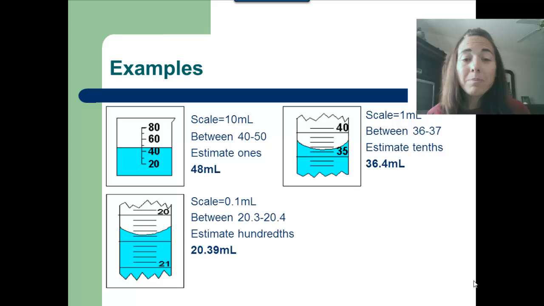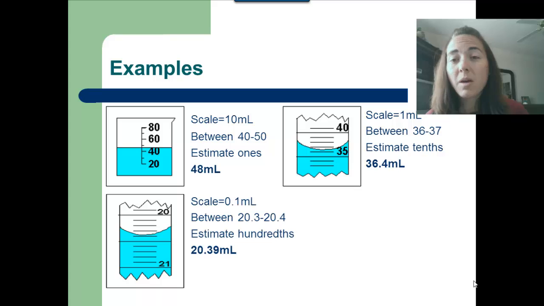Alright, bottom left. This is a graduated cylinder, and it looks like the scale on that graduated cylinder is in tenths of a milliliter, 0.1 milliliters. So I know for certain that this blue liquid, reading from the bottom of the meniscus, is between 20.3 and 20.4 milliliters. So I would record the 20.3 milliliters because I know that for sure, and then I'm going to guess at the hundredths place. So I guess 20.39 milliliters, and that's my recorded value.